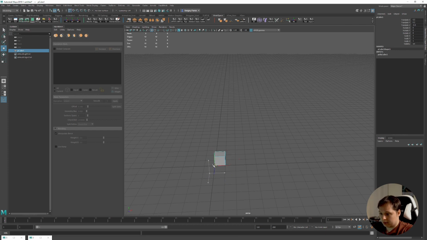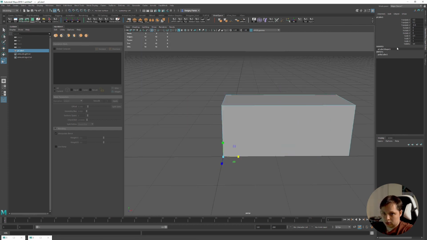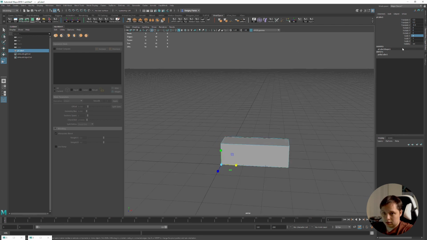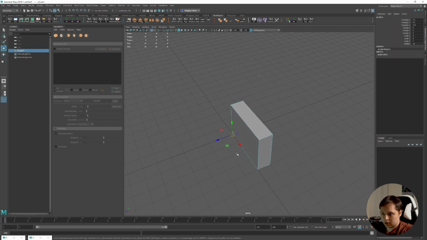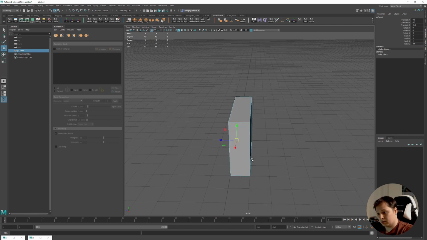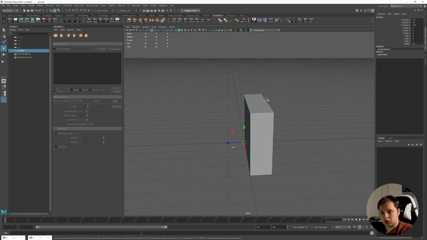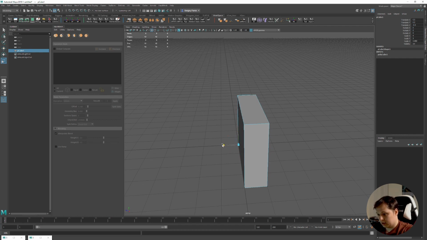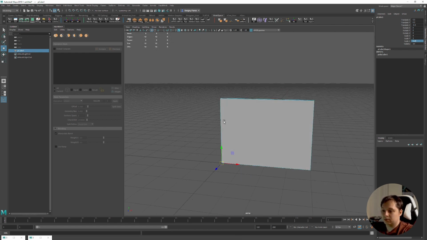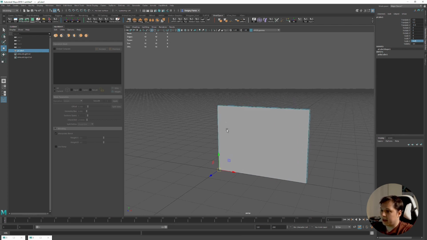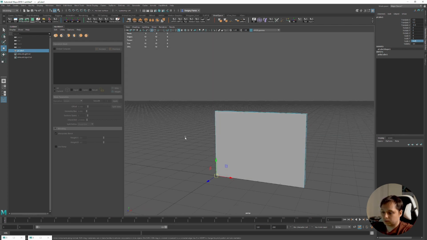I'm creating a basic module. As we just planned, it will be 4 meters by 3 meters, and it will be our basic model. The first question I hear at this stage is, does it make sense to create thickness? And the answer is yes and no. It will be related to how this piece will be used.